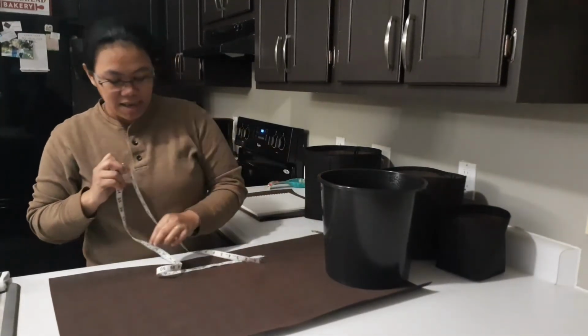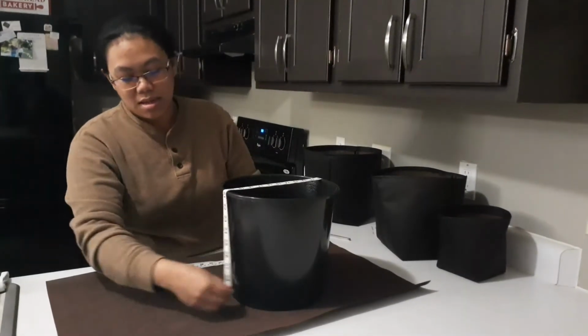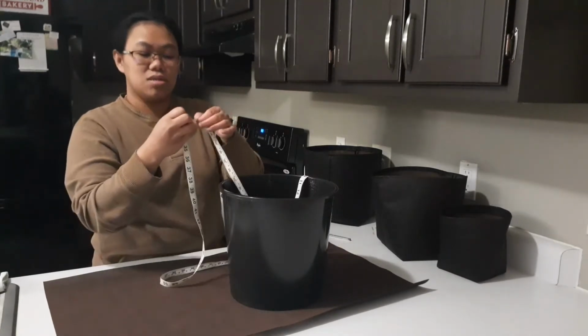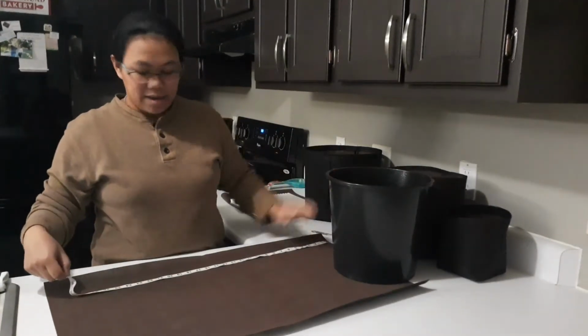Now for the length here, I got it from measuring the height of this pot, the diameter, and the height on the other side. So this one comes to about 30 inches, and then I add 1 inch for seam allowance. So that's how I got 31 inches for the length.